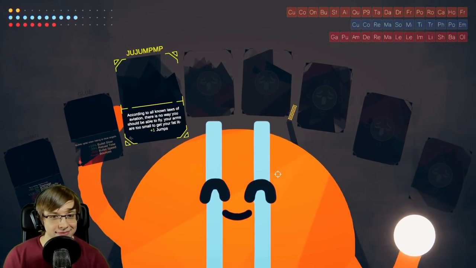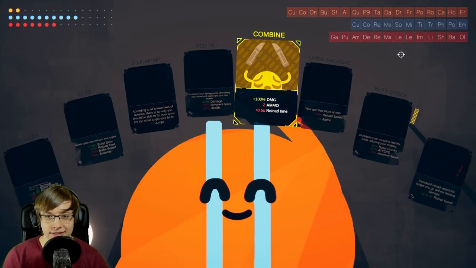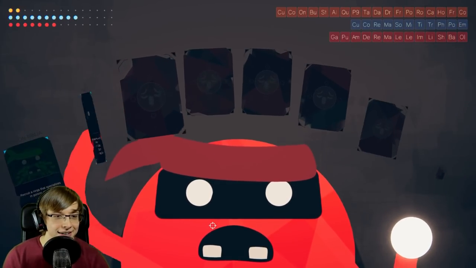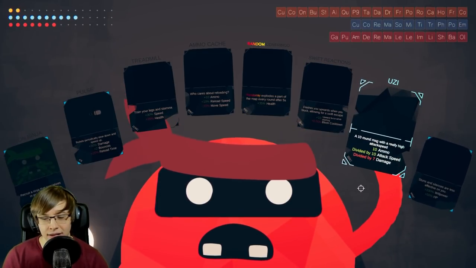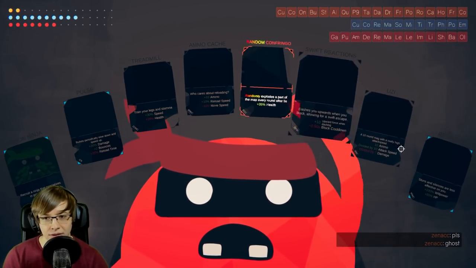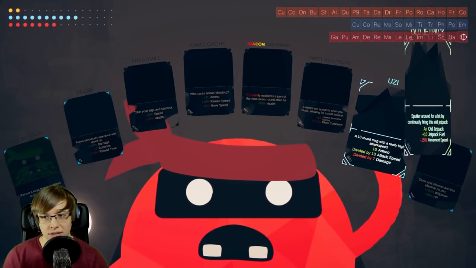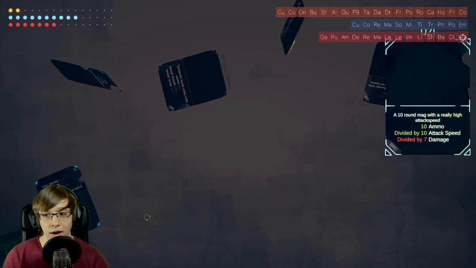Title of this video: Picus wins by doing absolutely nothing. Oh my. Combined is more damage. Toxic. Please do it. Yeah, they would definitely be insta-killing people, even though he already is. Poison Ninja, maybe? I don't know. Random Confringo, best card. A 10-round mag. So this changes my ammo, but maybe it actually allows me to... They've got the attack speed issue that everyone has when they first make a card. It's actually a positive, even though it says divided by 10 attack speed. It's really multiplied by 10.